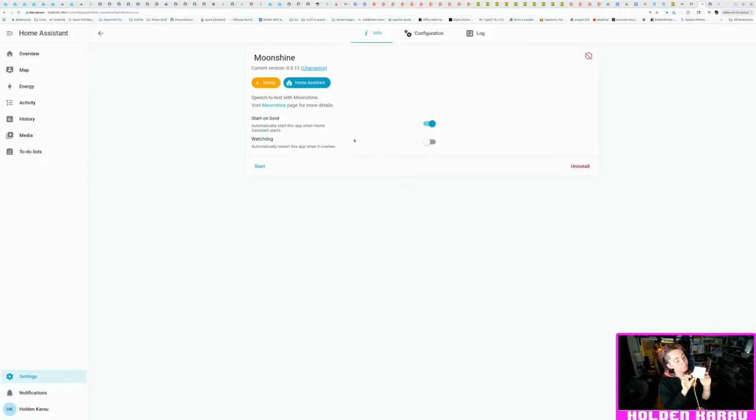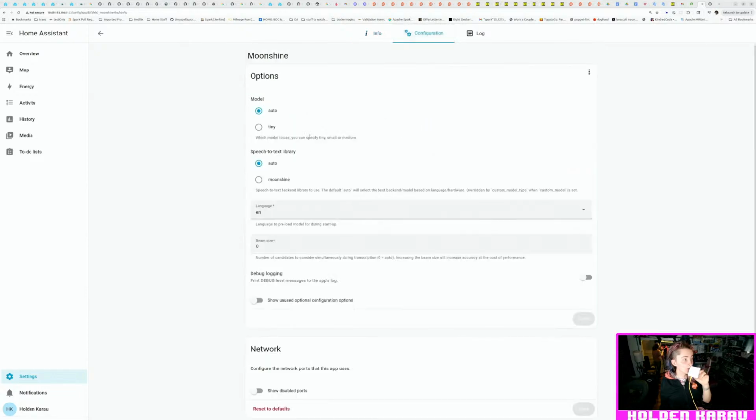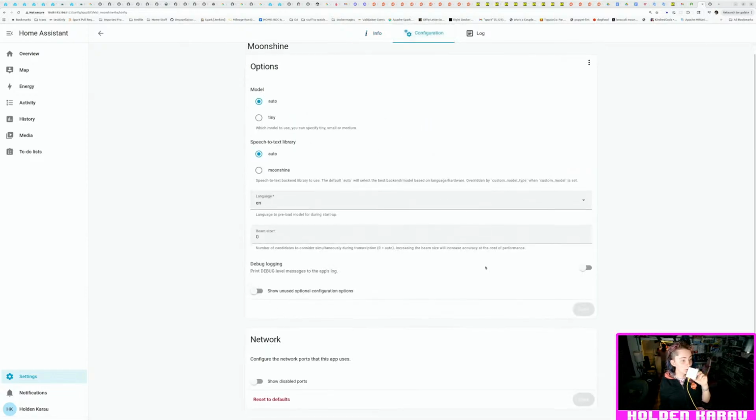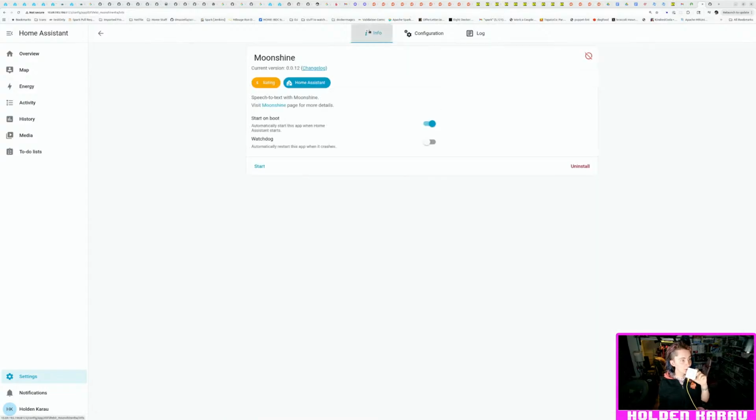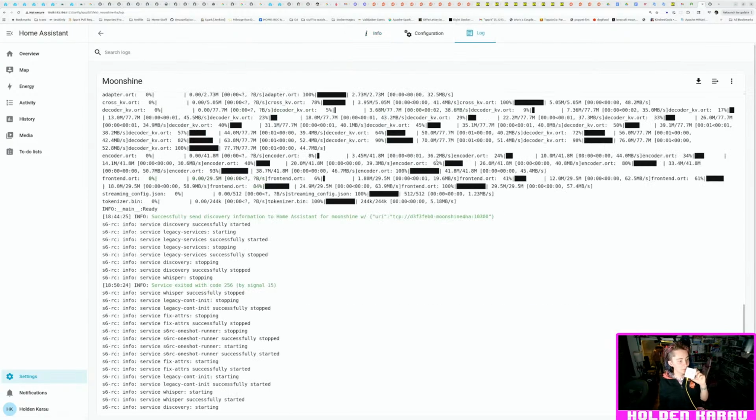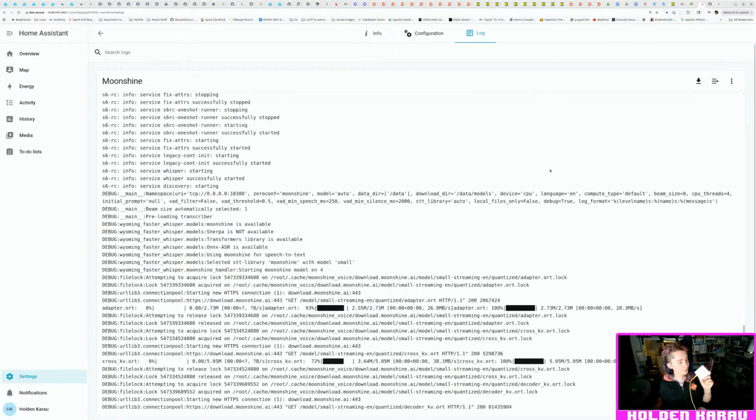Turning on. Cool, there we go. I would like to see debug logging. Yes, save. Log. We're going to restart it because, oh, it's not. Wait, clearly uninstall doesn't actually uninstall. But that's also incredibly expected.